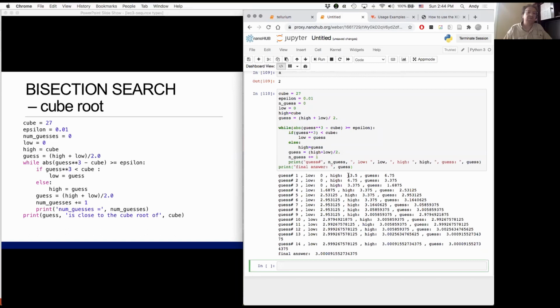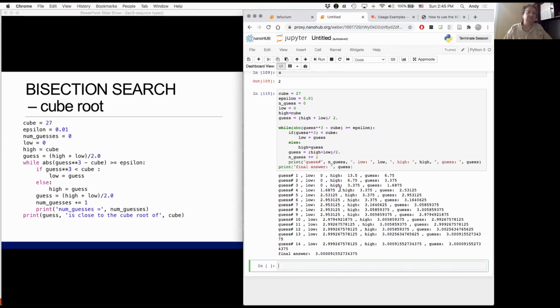We found that we kept low, and it was below that. So we chopped our domain in half. We brought our high down to the midpoint, and then got our next guess. The next one was still above it, so we halved our high point, and kept chopping that domain down.